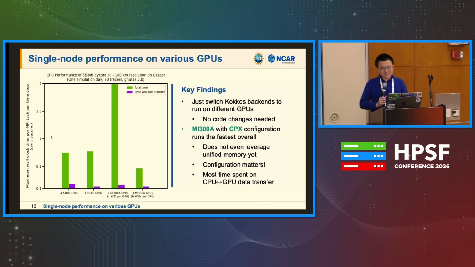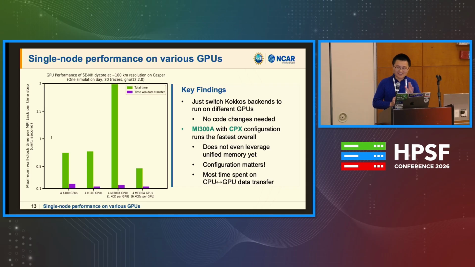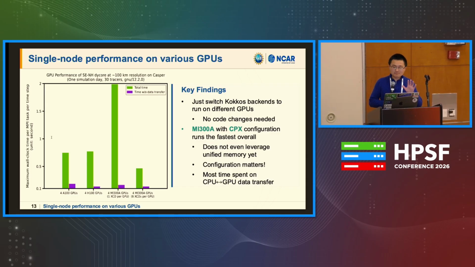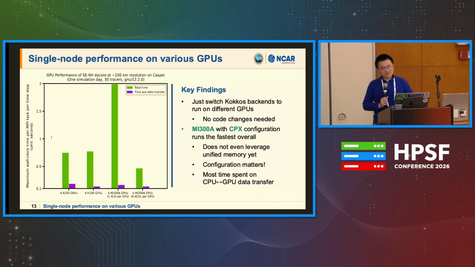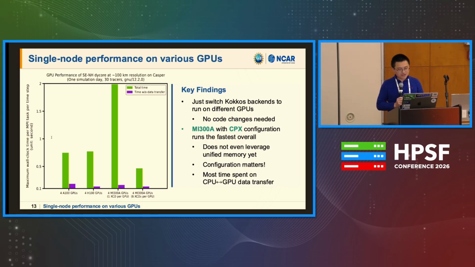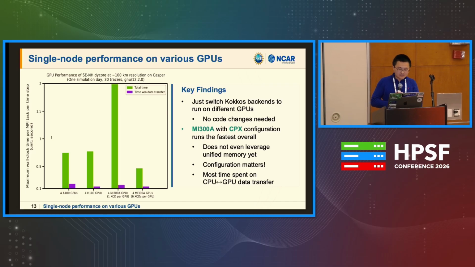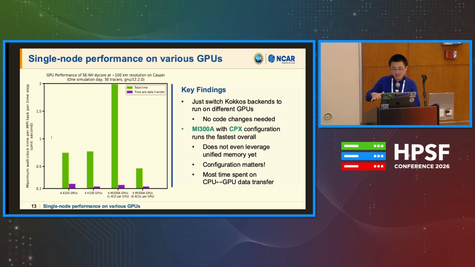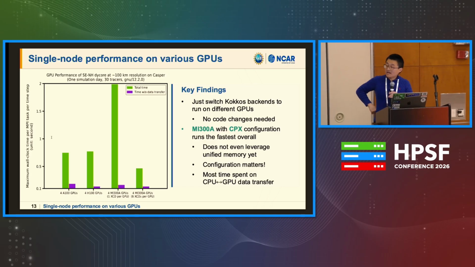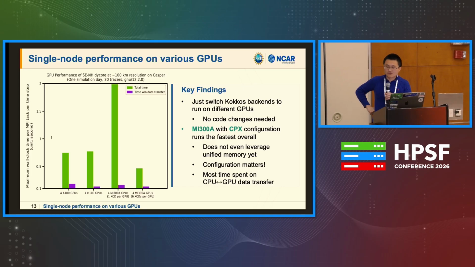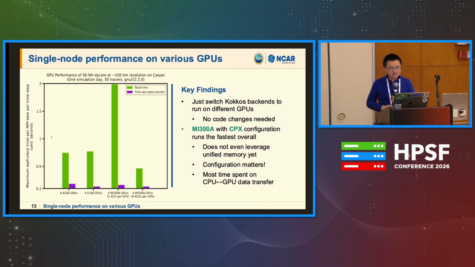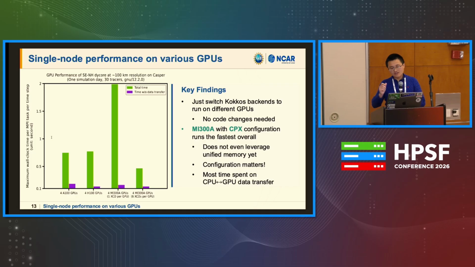And for the MI300 APUs, depending on what configuration you are using, the performance differs a lot. So we further plot the computational time for those GPU node runs. It now makes more sense. So for the computation only, the H100 GPU is almost 2 times faster than the A100 GPU node, which is something we were looking for. And the MI300 APUs can be even faster, especially if you configure it with the CPX configuration.